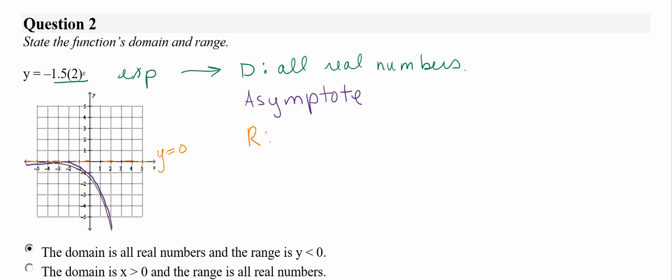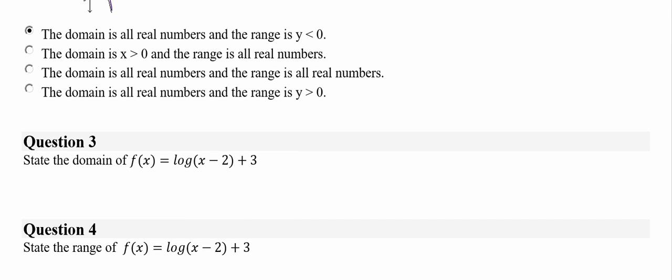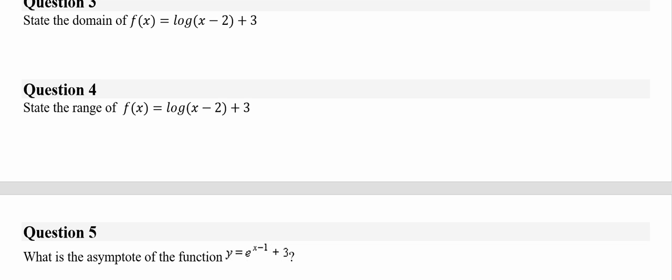So the range is y and 0, and then it's either going to be less than or greater than. Remember, greater than would be if we went up. Less than would mean that we went down or below the asymptote, which means the less than. Domain and range is all about the picture. Always all about the picture. Now you can also think of it as the proper form of it. If you're not sure, then graph it.